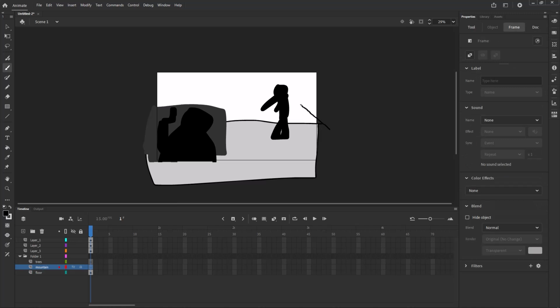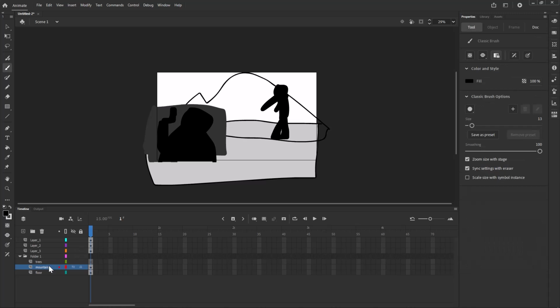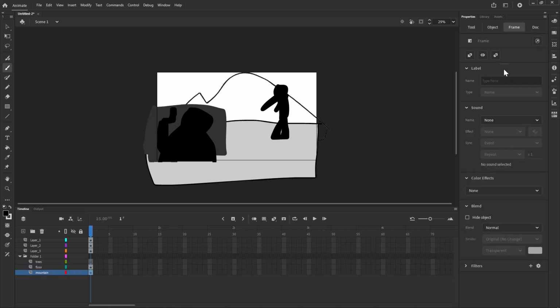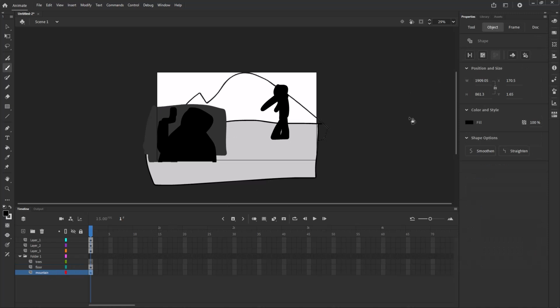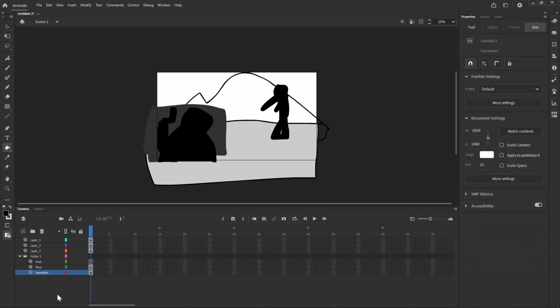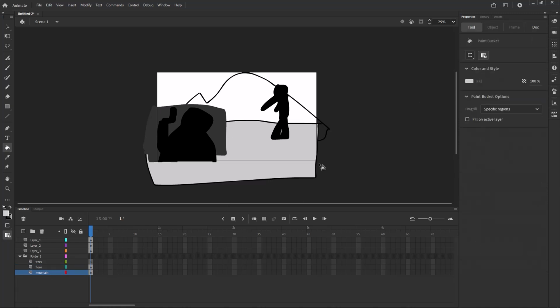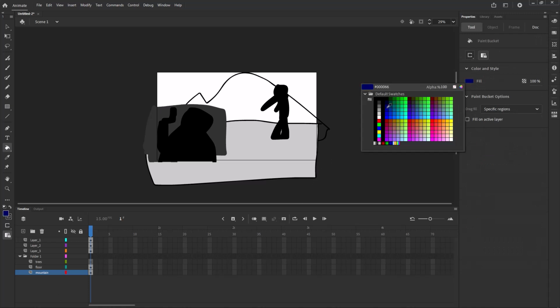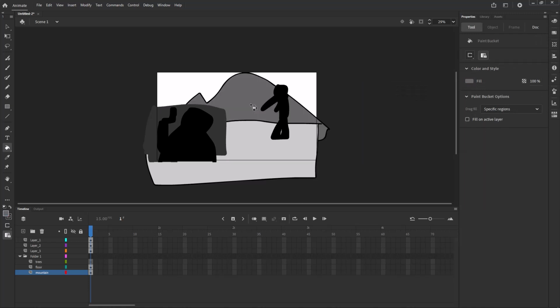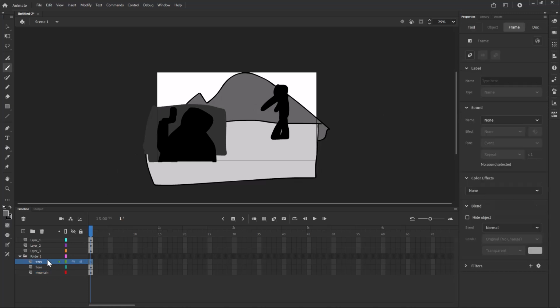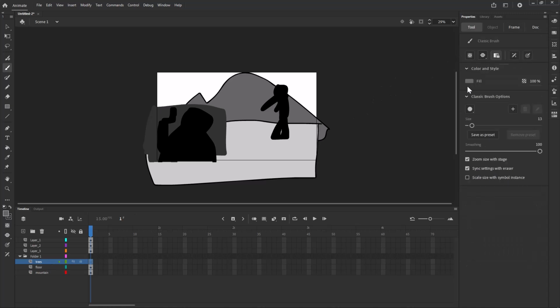The mountain layer, maybe there's a mountain at the back. I'm going to give it this color, that is the mountain. Then we have trees.